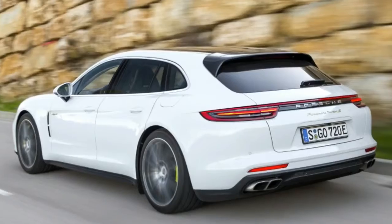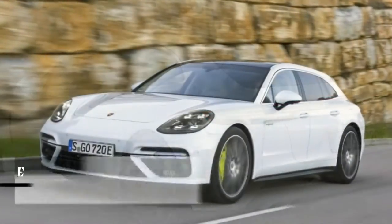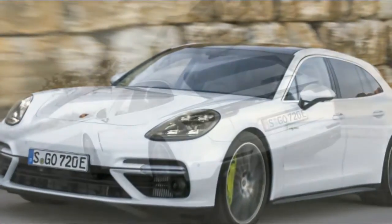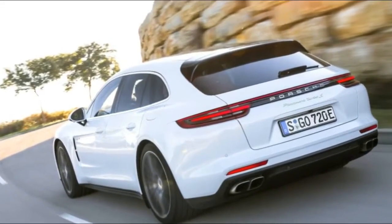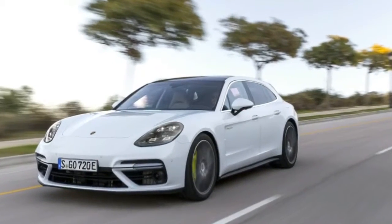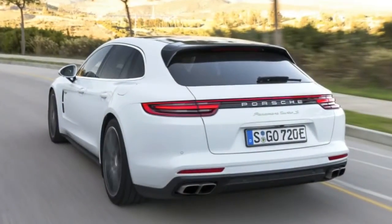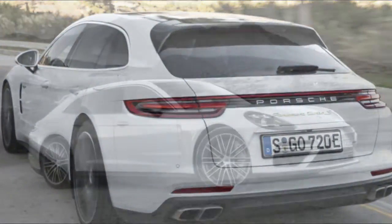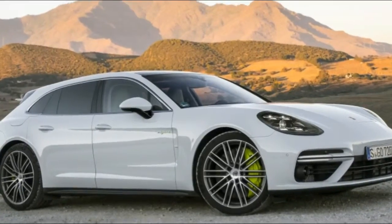Aiding the cause is an optional rear steering system that turns the back wheels out of phase below 31 miles per hour for agility, and in phase above those speeds for stability. This big girl can use all the virtual wheelbase shortening she can get. As the 911 Turbo S whips into the first corner, it takes a bit of preemptive steering input to get the Panamera to do the same. Apex too late and turn too sharply, and the rush of power to all 4 tires triggers the stability control, buzz-killing what might have otherwise been a raucously quick corner.